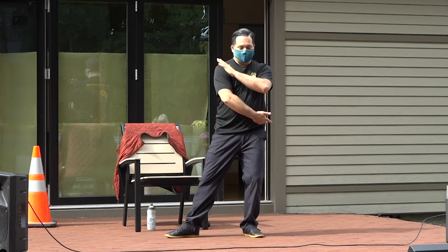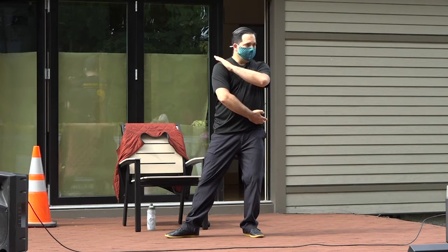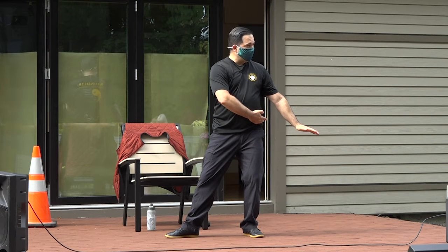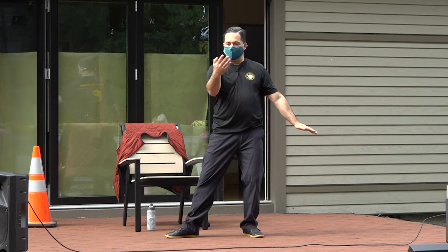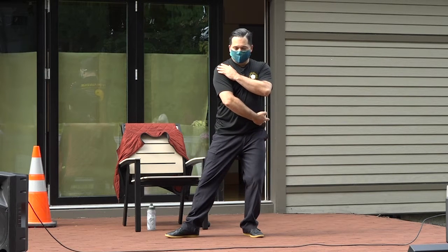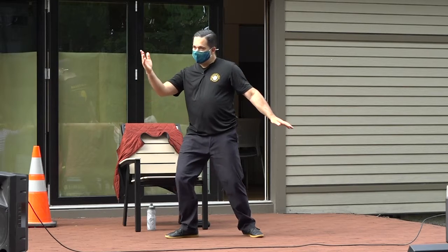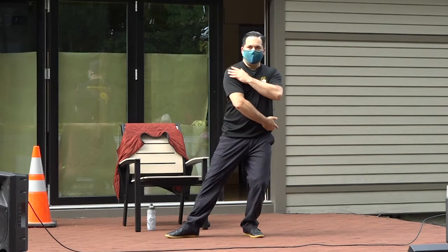Right, and what we're going to do is both hands are at this 45-degree angle. The hand that's at the shoulder is going to come down the height of the hip at a 45. The hand that's at the hip is going to come up at a 45. Yep, so we bring shoulder to hip. We're going to shift to the left and open, sit back, close, good.